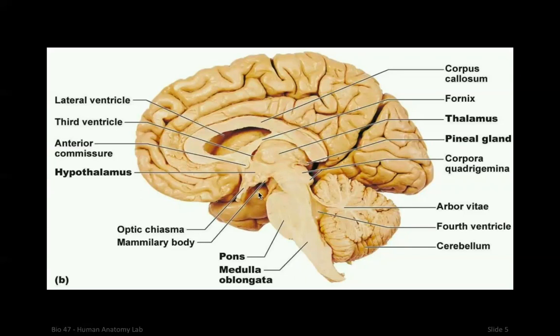One thing that's a little bit confusing to think about is, if you're looking at this whole structure right here, then it looks like the thalamus, but it's also labeled as the third ventricle. How do you know what you're looking at? It's a little bit confusing, so I got another view to help out there.